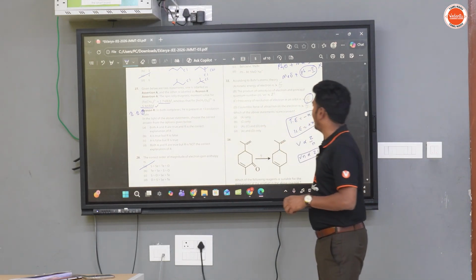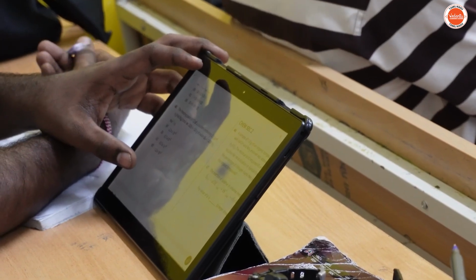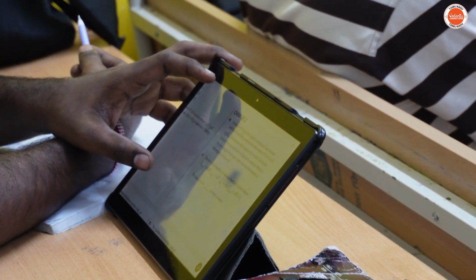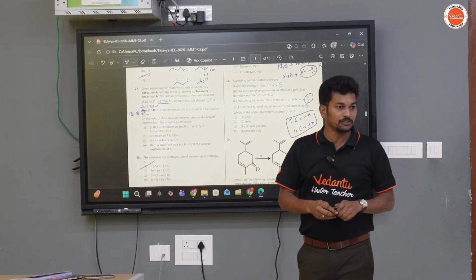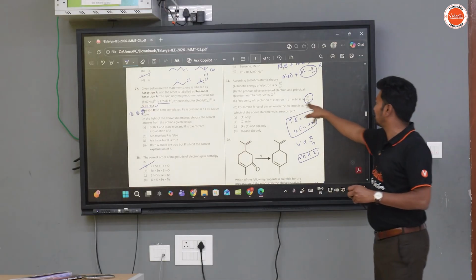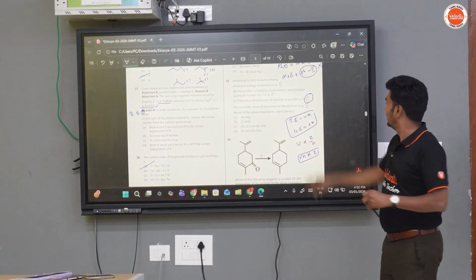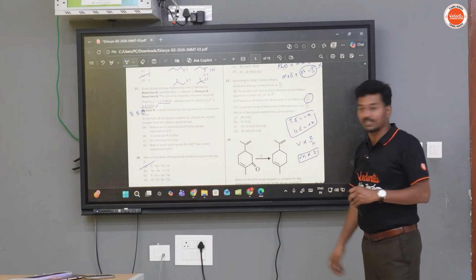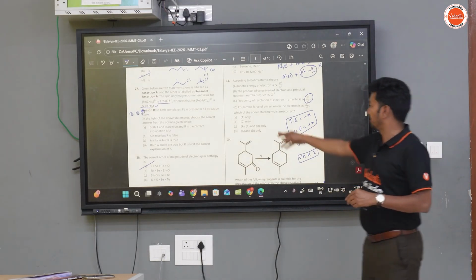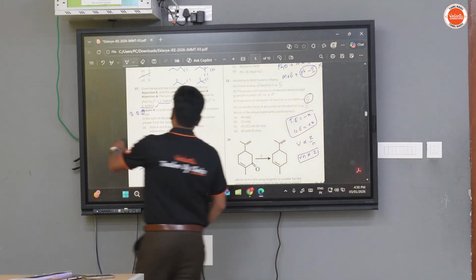Next, option D, last. Coulombic force of attraction on the electron is z cube by n power 4. Coulombic force means force into distance is the energy, right? You have to divide by distance. Distance means atomic radius. Divide the energy expression by atomic radius. You will get z cube by n power 4. So that can be correct. So what is the answer then? D. Clear? Right. Let's go for the next question.